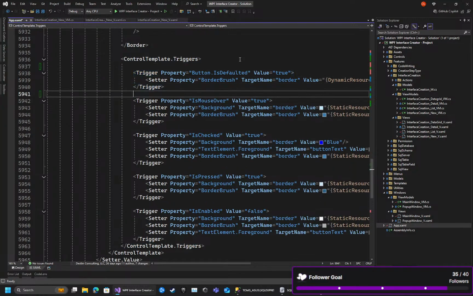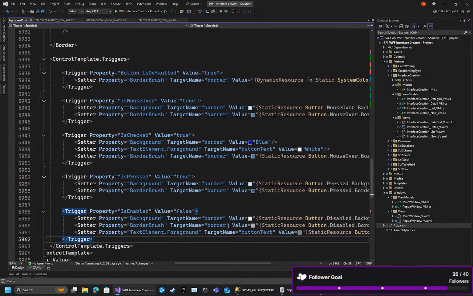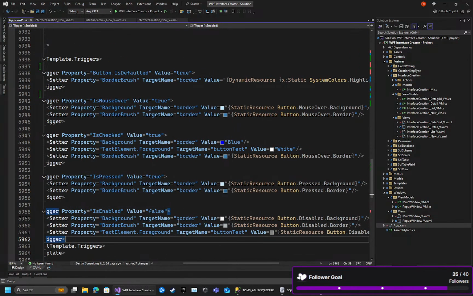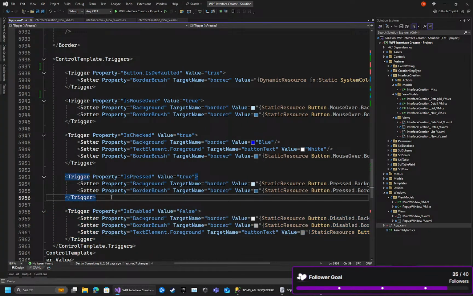So we can say is checked, is pressed, is enabled, right? But you'll notice here, if it's enabled false, then the background and the border brush and whatever are immediately set to that. But I'm going to change it up a little bit.